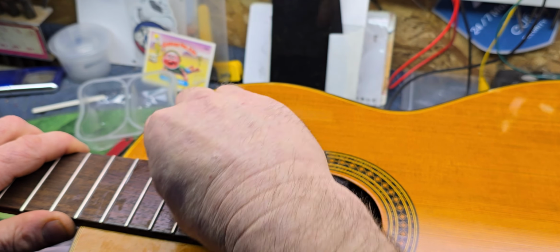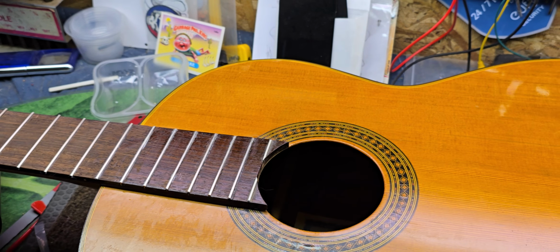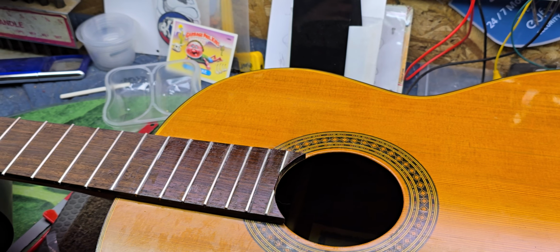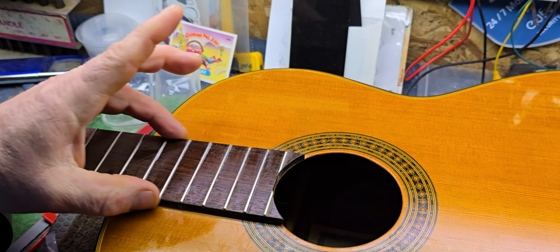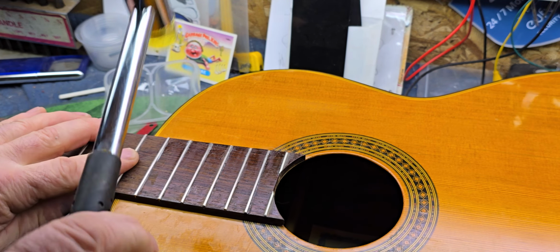Again, just take your time when you do this. Don't be in a big race. And, you know, it's not that tough. You just got to get set up properly. And once you do that, really the hardest part is the prep work, the setup, all that. Okay, here we go.